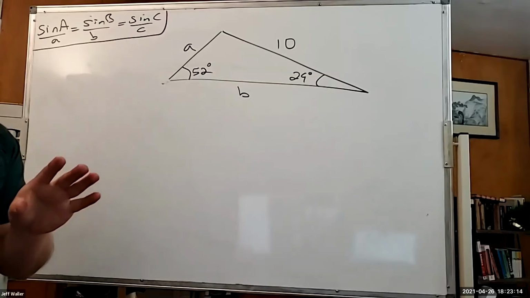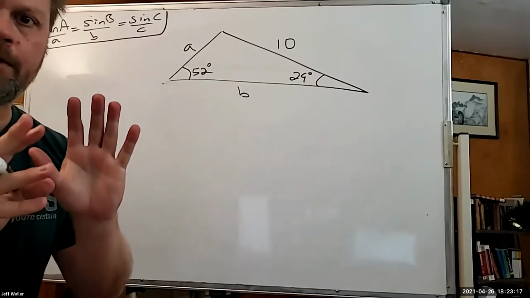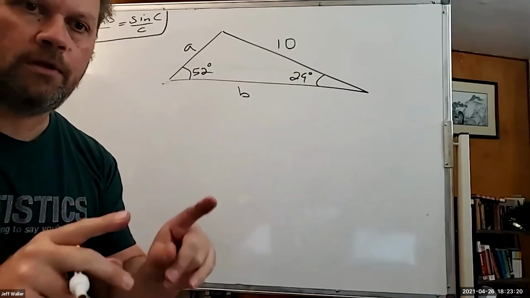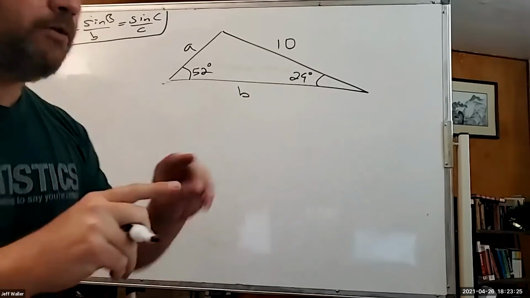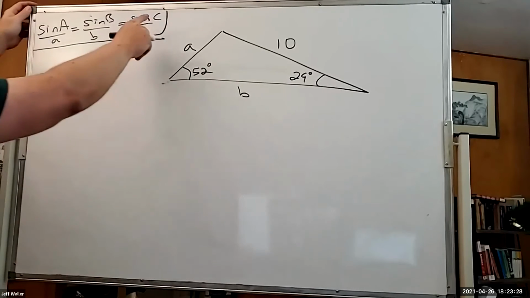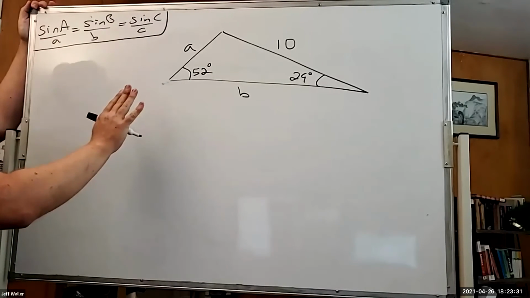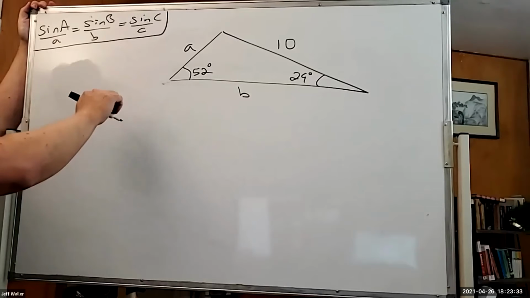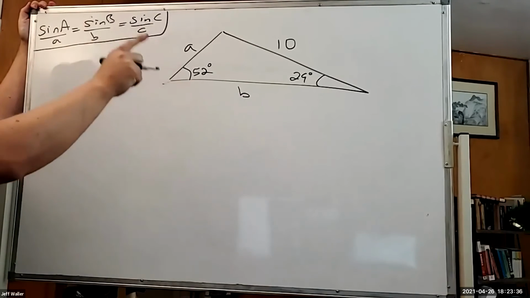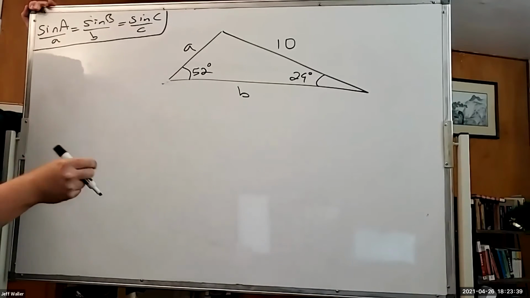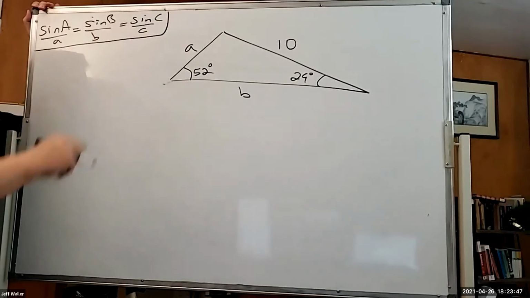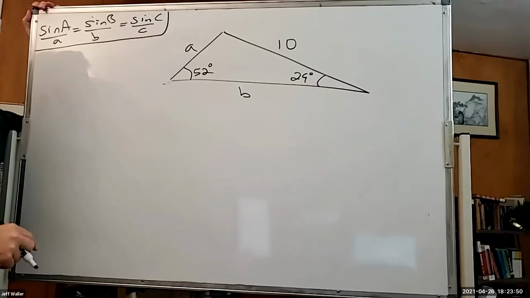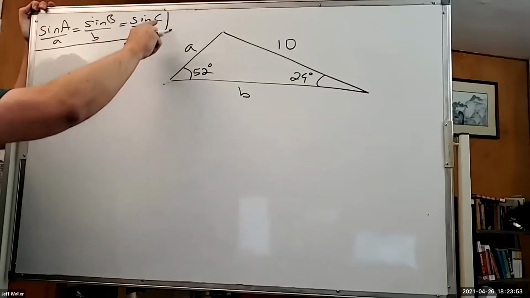Now, the really nice thing about identifying when you can use law of sines is, can you make a complete ratio? You don't have to use all of these three at the same time. In fact, don't. That gets really weird. Is there a complete ratio that you can make? Do I have an angle with its side? Do you understand what I mean by that?